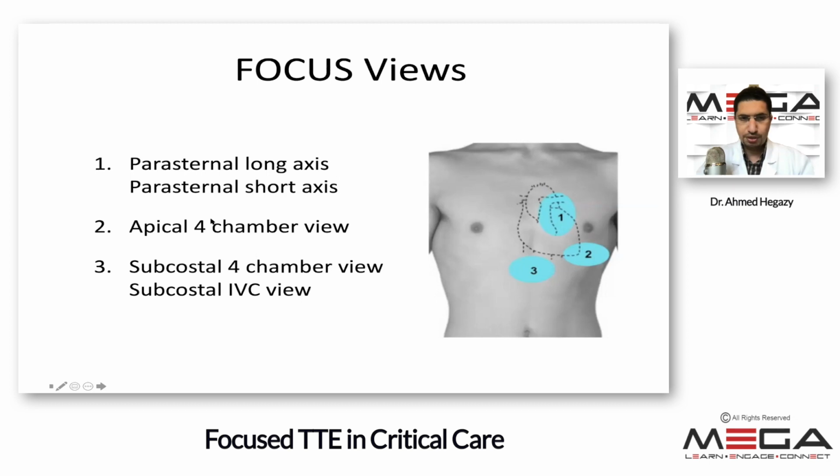The first part of that name refers to where your probe is situated on the chest. So if your probe is sitting in the parasternal area, then you say it's a parasternal view, either long or short axis. If your probe is sitting on the anatomical apex of the heart, then you'd call that an apical four-chamber. If you're in the subcostal area, you'll call that a subcostal four-chamber or subcostal IVC view, depending on your probe orientation and your object of interest.